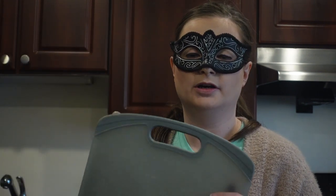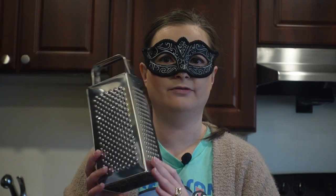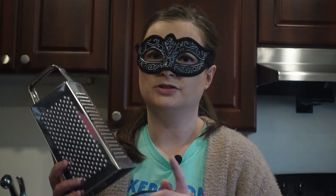Starting with more common tools: make sure to have a couple of cutting boards, because you don't want to mix your raw meats with vegetables or anything else you're cutting up — always have extra cutting boards for that reason. Another common one is a grater; it's nice to have when you're grating your own cheese. For mac and cheese, don't use the bag stuff — get fresh cheese and grate it yourself, it melts so much better.